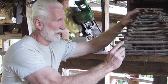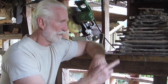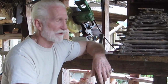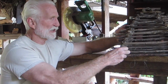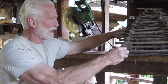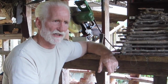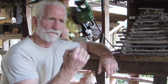And essentially, you want to take your pruning shears, and you want to go find stuff about this size right here. Everything's about the same size in diameter. This is all sapling stuff, or limbs and stuff like that, mostly saplings. And a lot of it's hardwood saplings. And I found that chopping them with a machete is not the way to go. Because of the size, you need the pruning shears.